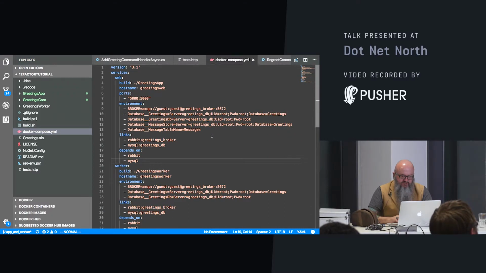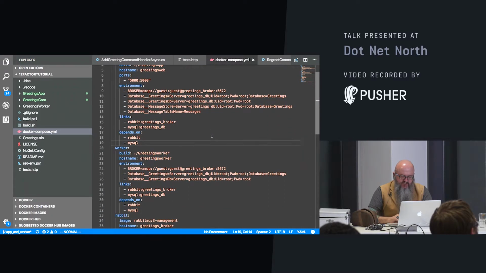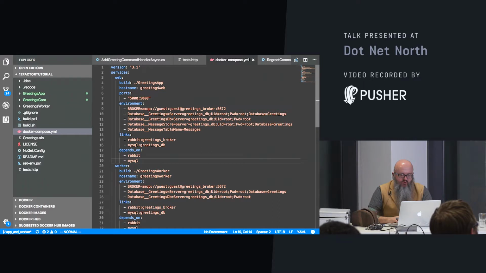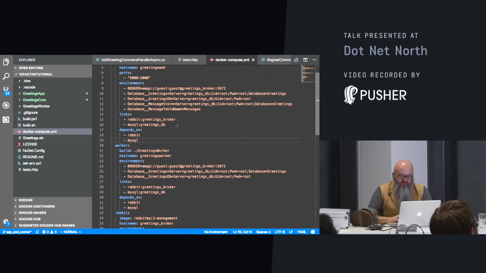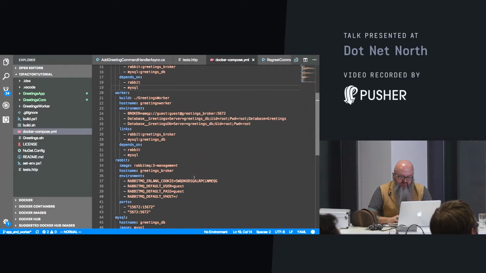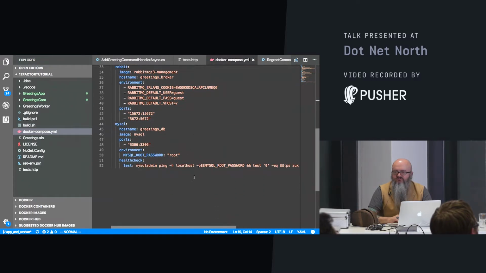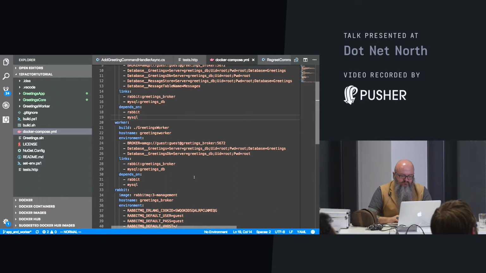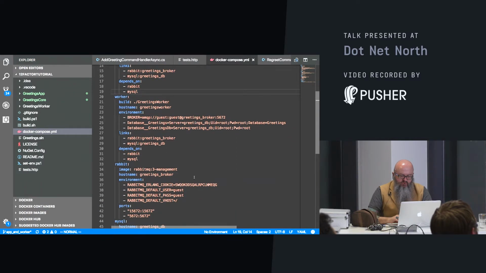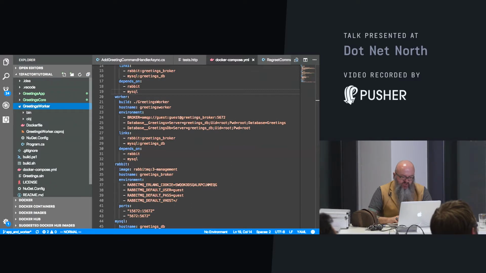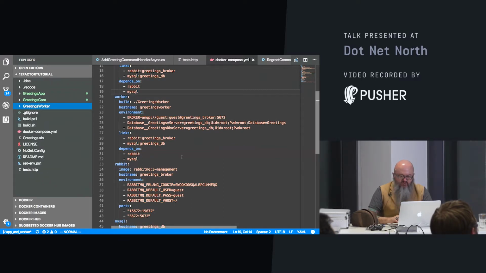The other thing in Docker Compose to note is essentially we've got a bit more complexity in here. As well as the web, we now have a worker role. Okay, we also have RabbitMQ here, and we have MySQL. So we have some more infrastructure built up. And the worker effectively has its own Docker file, which we saw earlier, just basically flat .NET, exposing an entry point that's been built. You can see we're also using some environment variables.